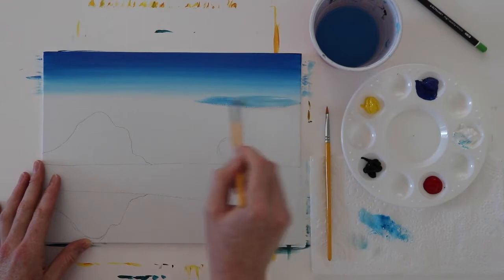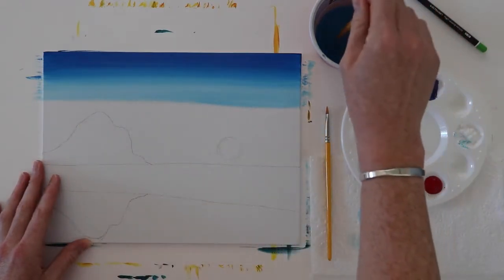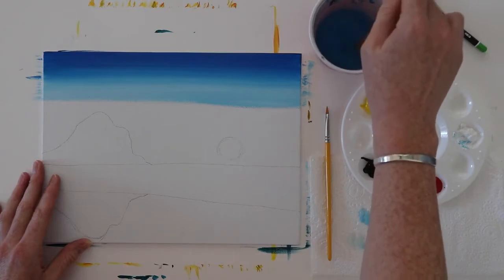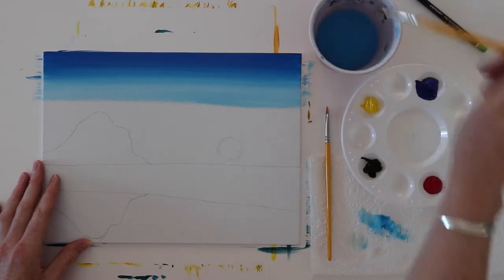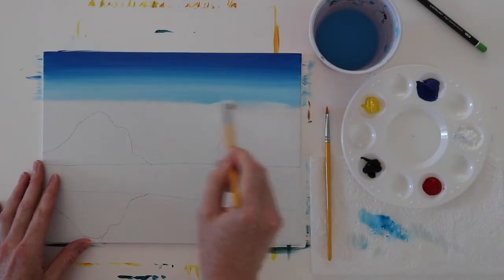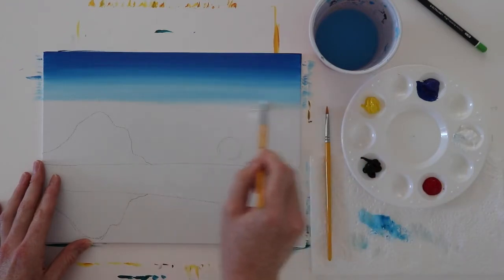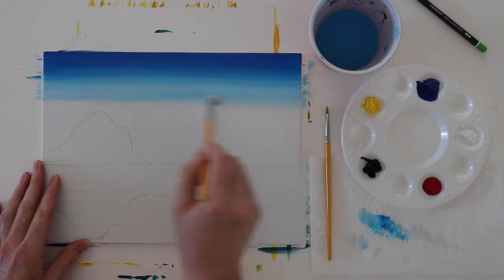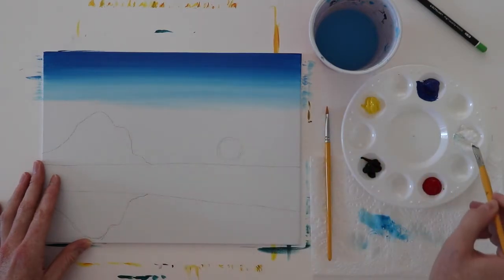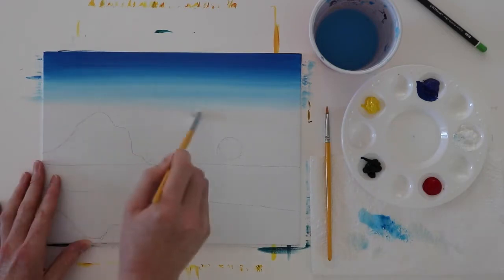Grab some more white. Oh, so you can see what happened there. I didn't clean my brush and I had a lot of blue on it. That's right, not the end of the world. So I'm just going to clean that off my brush. That's why it's good to just take the extra few seconds to clean that brush, and you know, might as well do it properly. There we go. So if that does happen, you can always, as I say, clean off the brush and go back in with white. And you continue blending just like that.